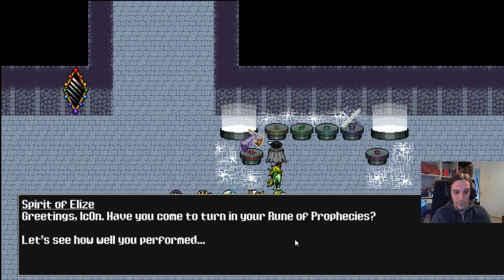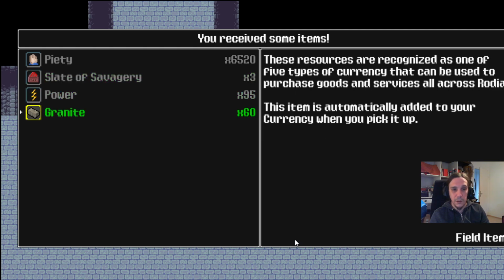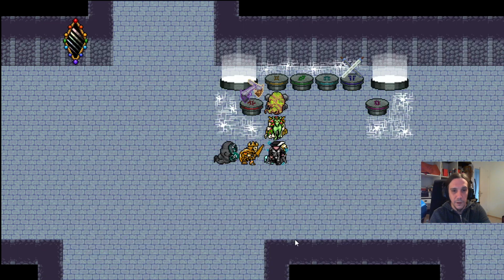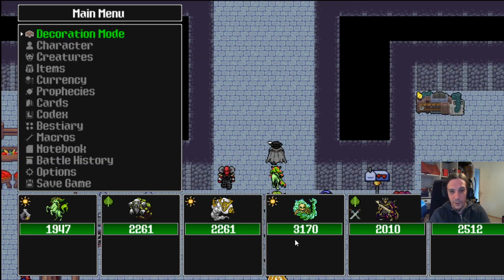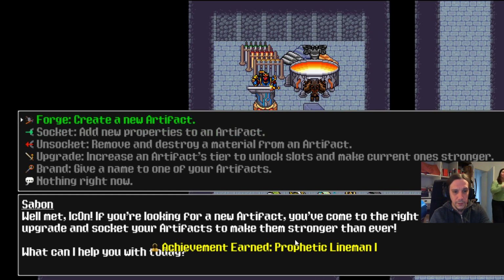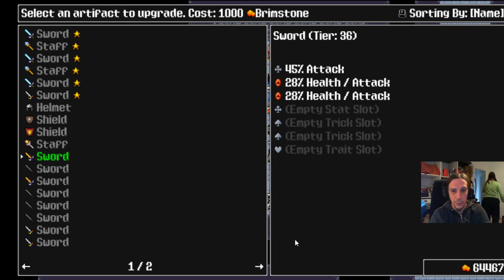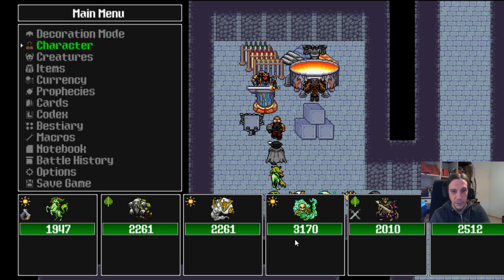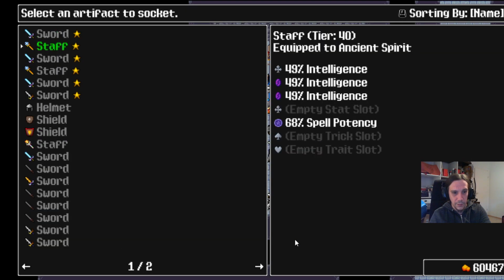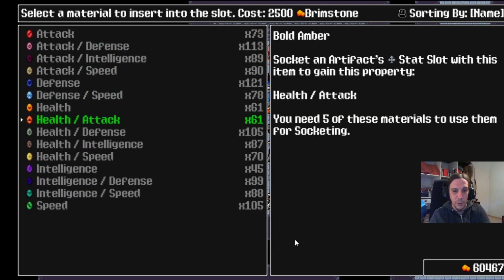Turn in your Rune of Prophecies. Bam. We received 6.5k piety, savagery, and okay. Last time I received more different things. Anyway, that's one thing, and let's see, that guy's artifact, his attack and speed and mending on damage, that's totally nonsense. So let's see. Do I have something we could use there? This is looking good. How about that? This bad boy has all we need and a little bit more. There's only a little bit more necessary to create exactly the kind of weapon I wanted to have.